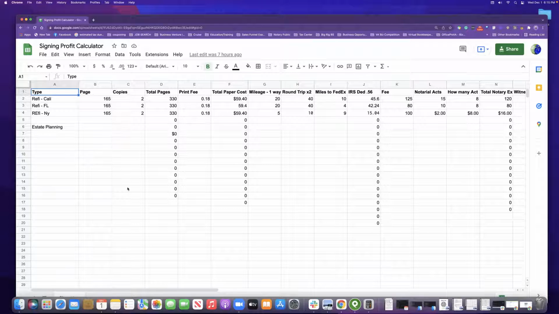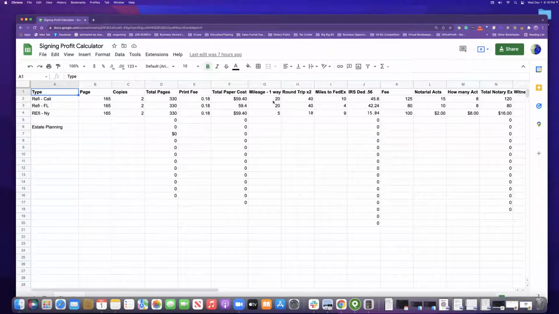All right. Tracy said 30 miles. Jasmine said she's in a rural area, 15 miles. Okay, 25 miles. 18 miles one way. So that's about average. When I did this example earlier today, we came up with an average of 20 miles one way. Okay. Now, does your signing require a scan or fax back? Yes or no?